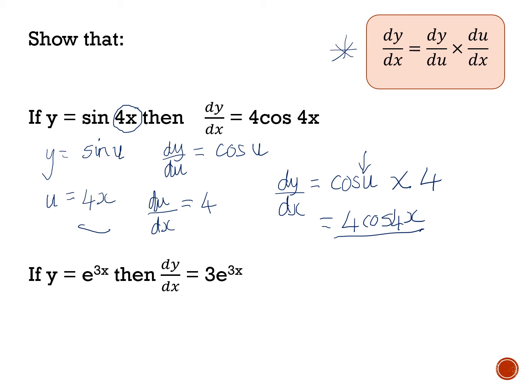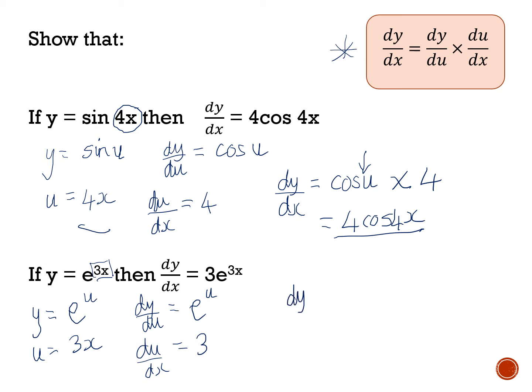Okay, so let's do this next one then. For this one, y is equal to, well, what's my basic function that's going on here? It's e to a power. So I make this my u, e to the power u, where u equals 3x. So my two functions are take x, times it by 3, then do e to the power of it. So I've split it into two. Let's do my dy du first. Dy du, remember when you differentiate e to the power, you get e to the same power. And my du dx, differentiate 3x, I get 3.